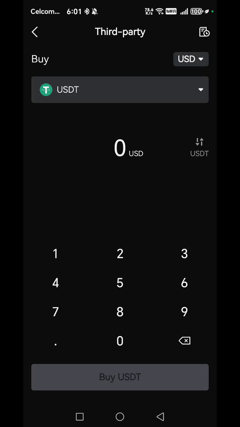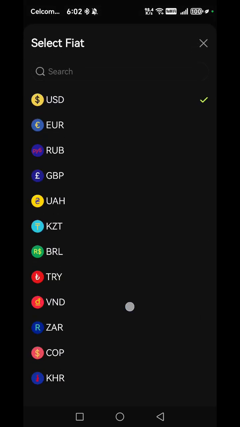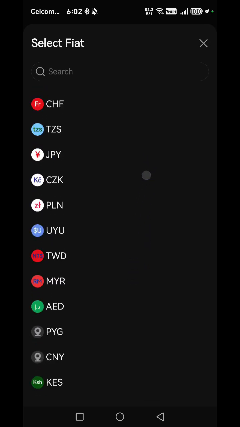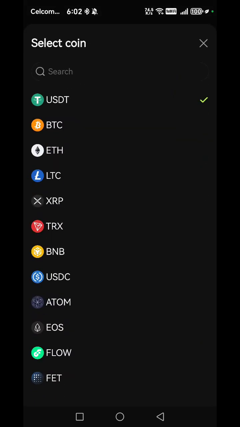Say for example you wanted to buy. How to use this basically depends on which currency you currently have in your bank account. For example, I am from Malaysia right now. I am using Malaysian ringgit. I need to choose my currency to Malaysian ringgit first. Click on currency and go for Malaysian ringgit, which is this one. Choose that one first, and I would like to buy, let's say 500 ringgit Malaysia worth of USDT. Once I did that, I will need to click on buy. For some reason it doesn't really appear here.